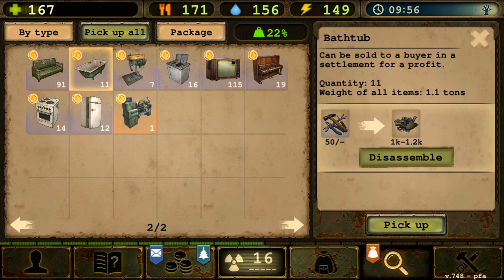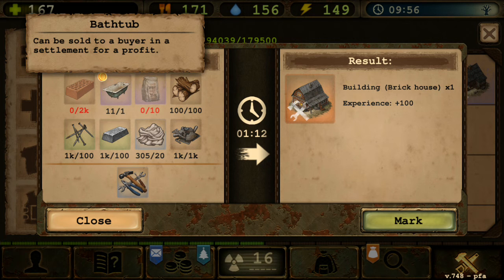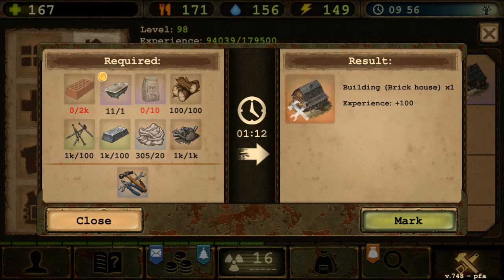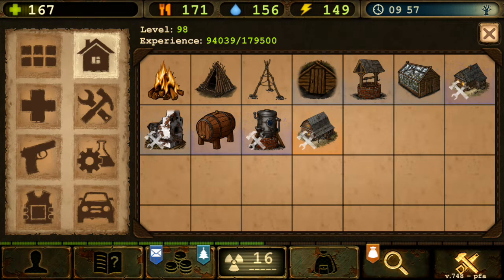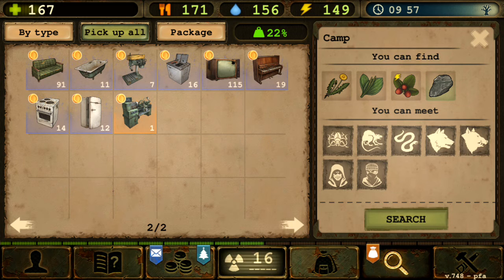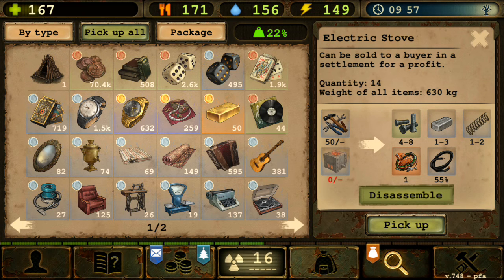This is the only item that you can use to craft something else in the crafting section, and that is a brick house. You will need a bathtub to craft one brick house. And if you disassemble a brick house, you will get one bathtub as well. So if you built lots of brick houses before the big update, and then you updated the game, if you disassemble your brick houses, you will get some bathtubs. So it's interesting. You will need this bathtub for sure, and that is the only thing that matters in the crafting section. The other things you can just disassemble, or sell, or trade with special trades, and other than that, they don't have anything else.